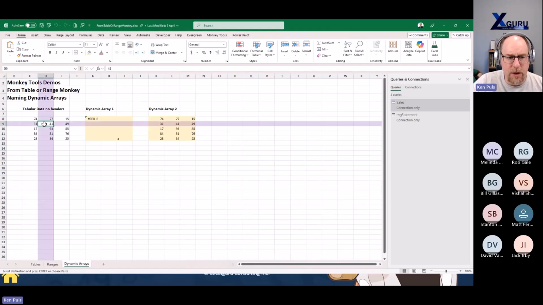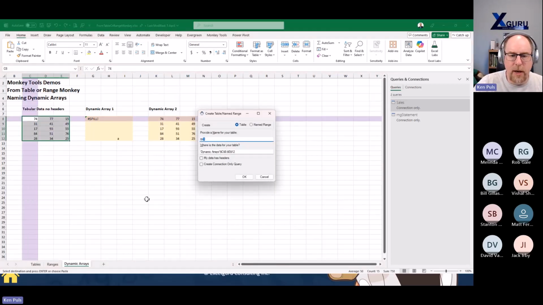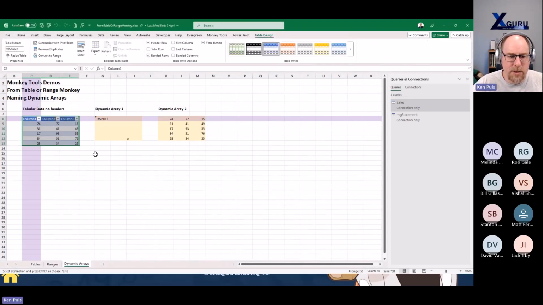Finally, over here, we've got dynamic arrays. So again, if I hit Control-T on these, you'll notice this one has come up and it said, okay, cool, this looks like a table. Fair enough. We're going to call this one. Notice I've given it a table preface here. So I'm just going to call this table source. We're going to say, okay, it does some stuff there.